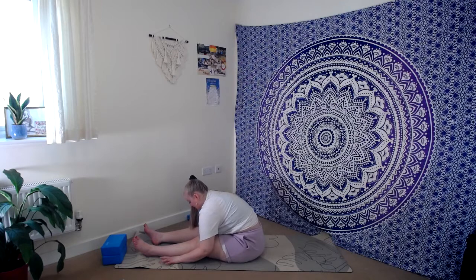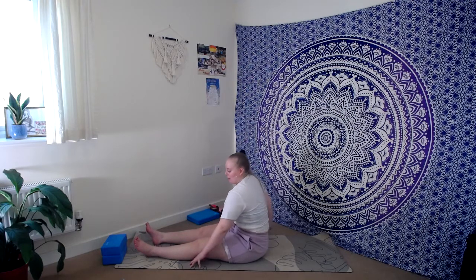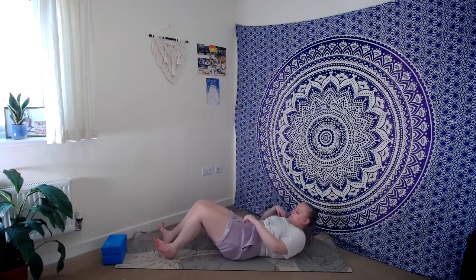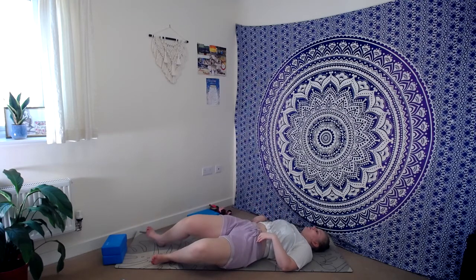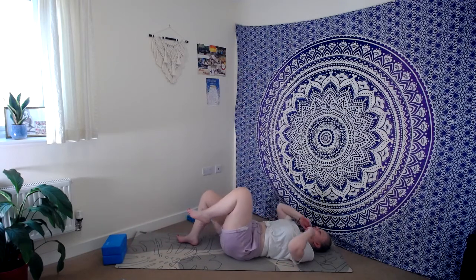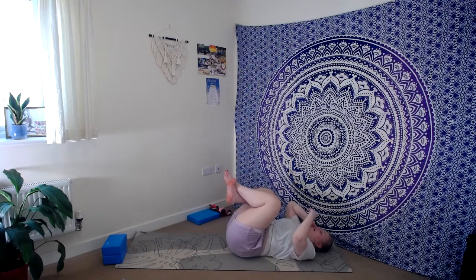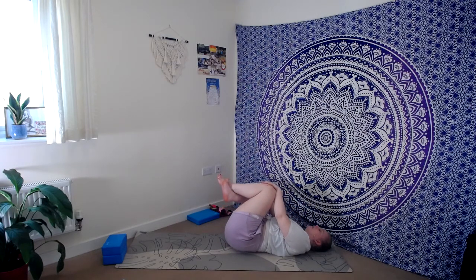Beautiful. As you inhale, steadily roll up through the spine. Nice and easy, begin to walk your hands back behind you. And then let yourselves roll all the way down onto your backs. You can take a moment to just arrive here, welcome in any little bits of movement that feel good for you. Perhaps you take a lovely full body stretch, or you might want to draw the knees into the chest. Anything goes here, just feel free to take a moment to listen to your bodies.